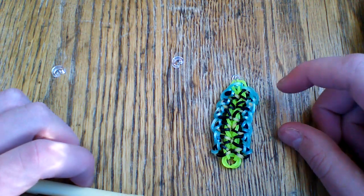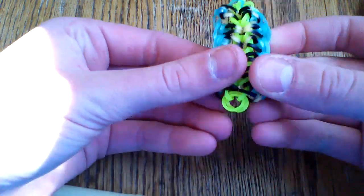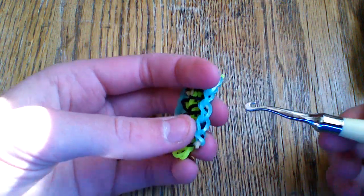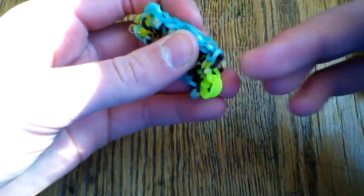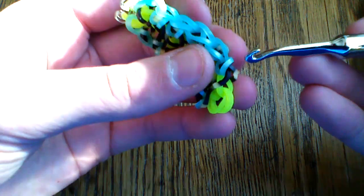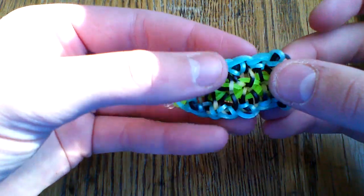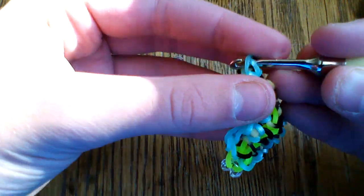Now we're going to do these last 2 parts. So what you're going to want to do, this is the back side of the bracelet, is just kind of adjust your slip knot bands however you like. Then what you're going to do is find the first long stretch, from the end of the slip knot on top of the other one, and make sure that you stick your hook through the back again. So this is the back side. Stick your hook through the Caribbean green, just those 2 loops in the back.